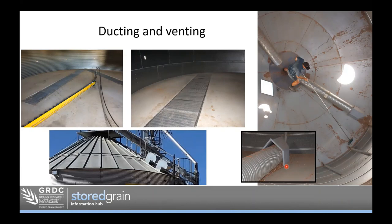Having good vents on the roof of the silo allows air to escape, and they can be designed to remain open even when it's raining. A clever design is to position the vents beside the walkway and ladder so they can be easily accessed for maintenance — if vents get stuck or need a rubber replaced before fumigation, they need to be reachable. If vents are spread around the outer edge of the silo, you'll need some means to access them.